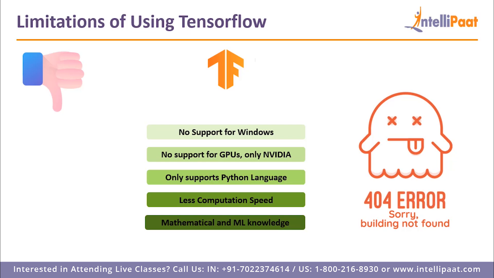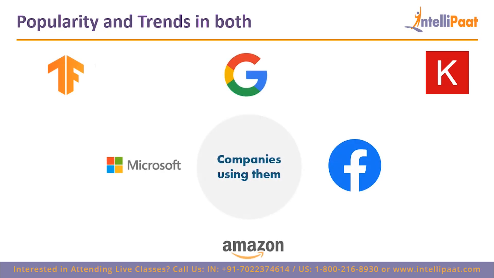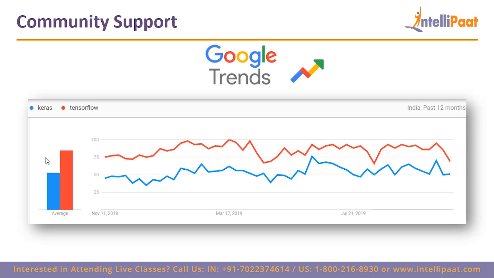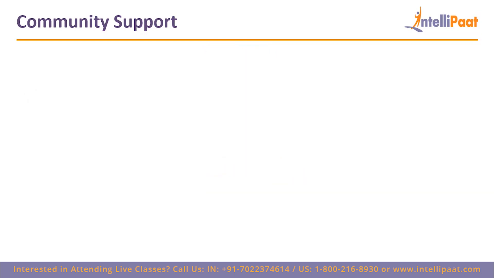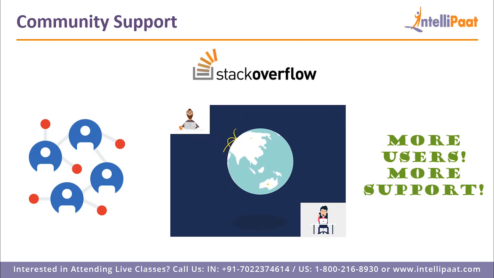Now let's have a quick glance at popularity and trends. Despite the above pros and cons, both libraries are being used in huge MNCs like Facebook, Microsoft, Google, IBM, Amazon, Accenture, Bosch, and many more. However, TensorFlow has got more popularity than Keras. Looking at current trends, even Google data shows TensorFlow has more search terms in every category — be it job search, technology search, or community search — meaning more developers are available to help you solve coding problems. Similarly, on GitHub, TensorFlow has more repositories, commits, releases, branches, and contributors than Keras. Since both are open source, you get more support from platforms like Stack Overflow, and TensorFlow simply has more users than Keras.